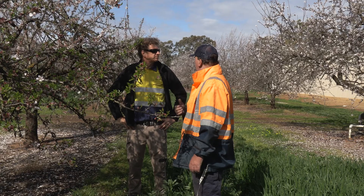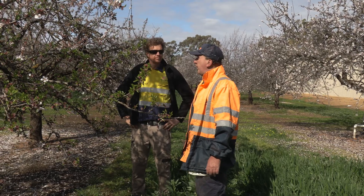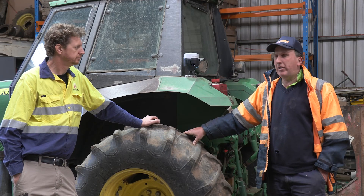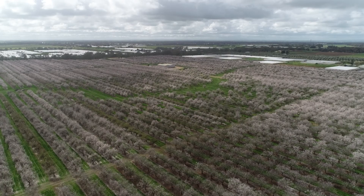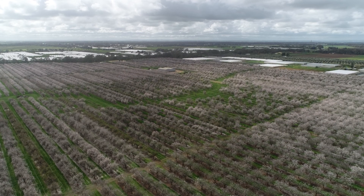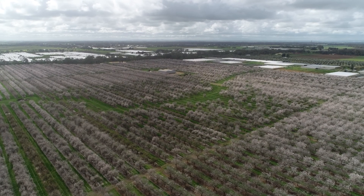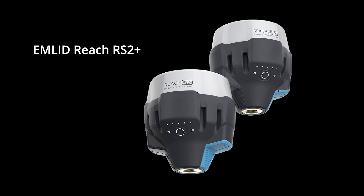That's where I came into conversation with Alistair. I could put an Omnistar subscription on the Trimble 132, but it was something I didn't really want to fork out money for. I don't necessarily need the accuracy that broadacre has, but I want something where I can just get nice straight lines within the row. At $3,800 for a brand new unit offering precision down to a couple of centimeters, the Emlid unit was a fairly natural choice to at least explore.